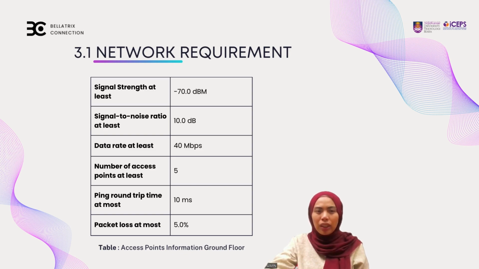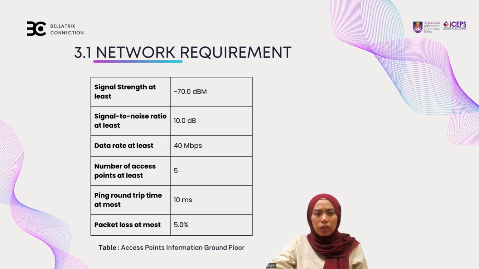Next is data rate at least 14 Mbps. It is the rate at which data is transmitted over the network. A minimum data rate of 14 Mbps indicates a reasonably fast connection. Next is number of access points. Access points allow wireless devices to connect to a wired network. On this ground floor, we set 5 access points. Each department gets good coverage for the area. We divide APs by trust cell department, meeting room, manufacturing department, shipping and receiving departments. Segmenting the VLAN will reduce network congestion and improve overall performance.